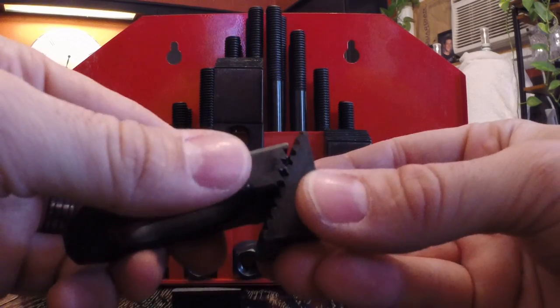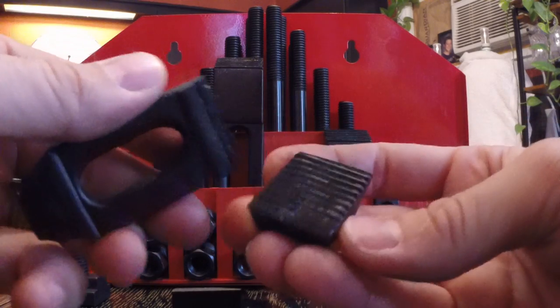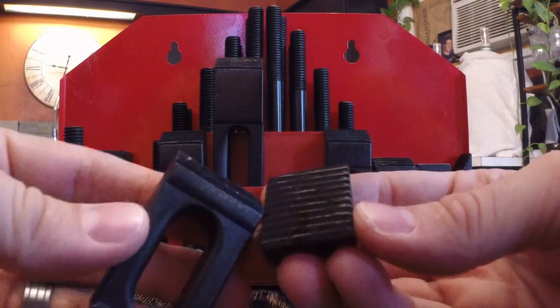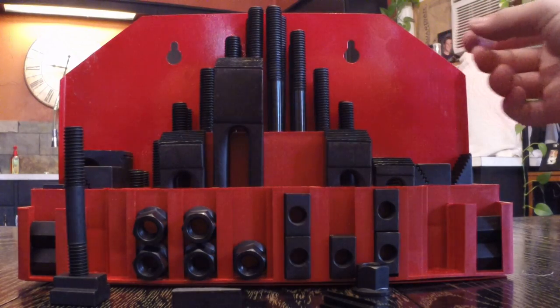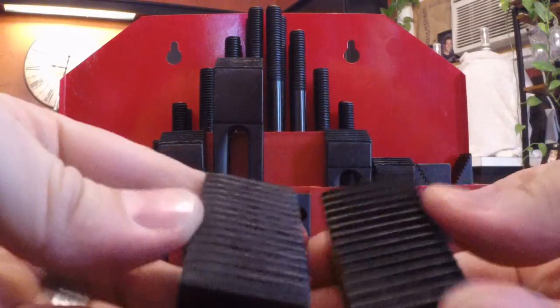I mean, they're going to work. For the money I paid, I'm not complaining really because I knew what I was buying. But don't spend $40 on this cheap crap if you think it's going to be stellar stuff, because it's by far not. So I guess I can show you the mid-size blocks.